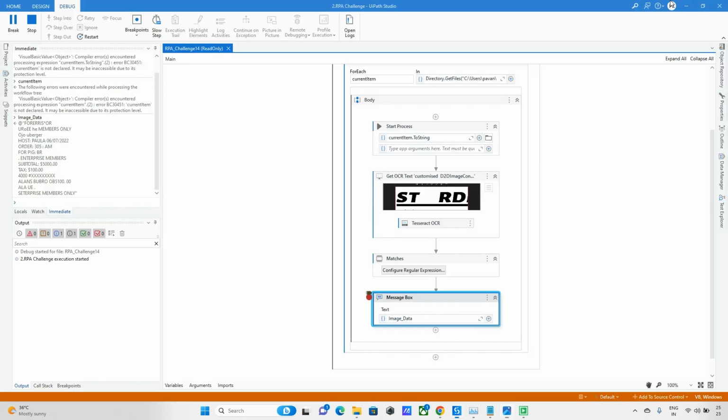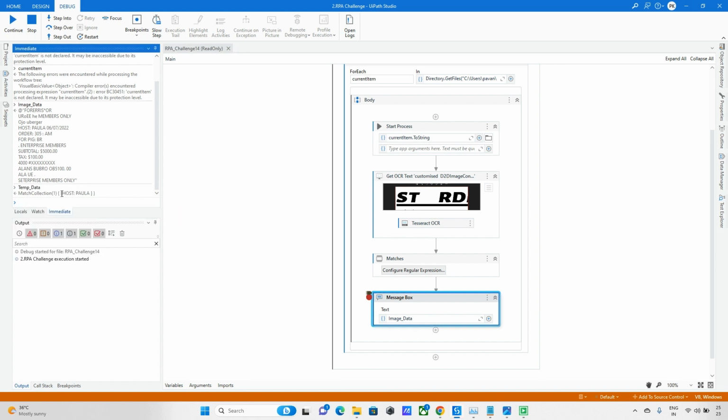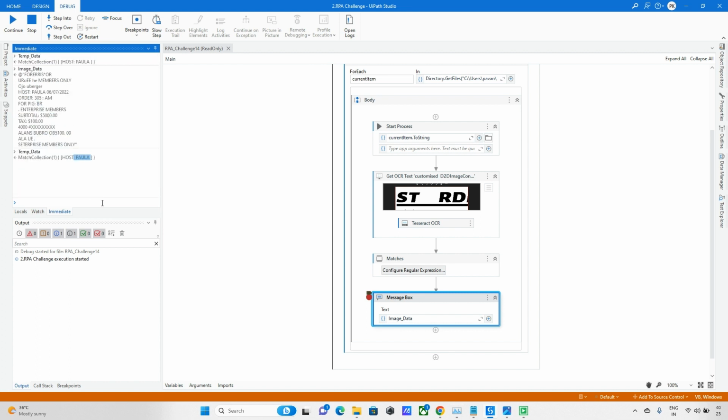Okay, it opened that file again and fetched the data. In this result, I mentioned it as temp data. In this temp data, I got this host, his name is Paul. So here I need to fetch only the Paul. For that purpose, temp data of 0 dot groups of 1 dot to string. Then it will view the data. Here not the one, here the thing is 0. So we get that call.